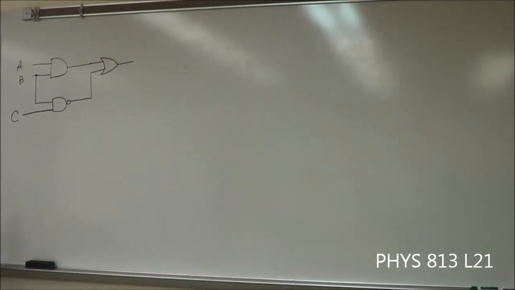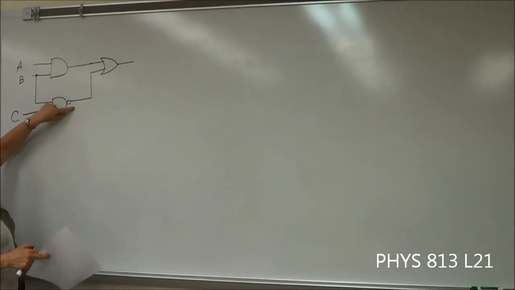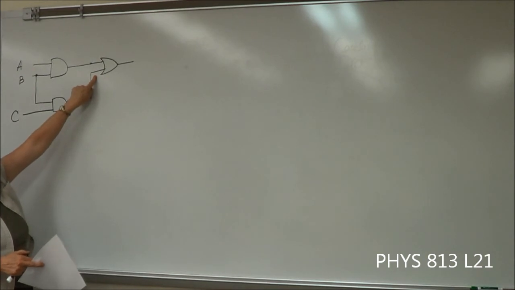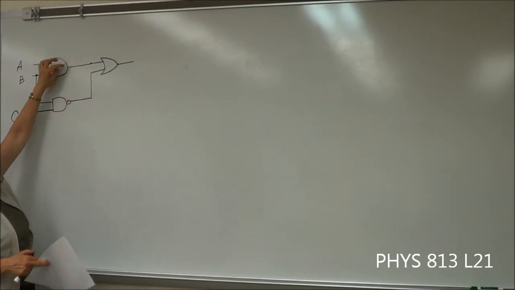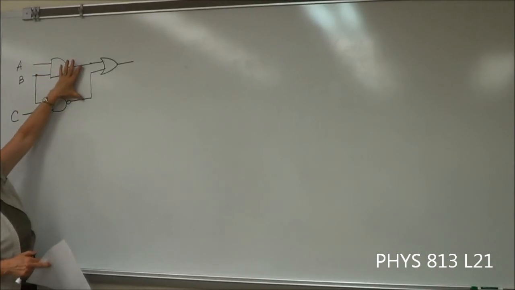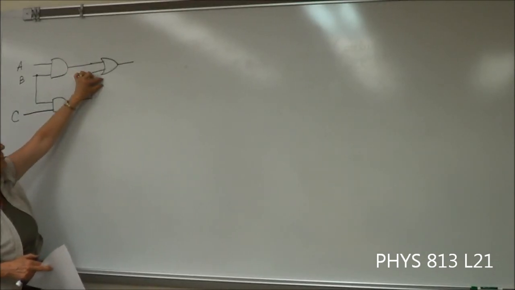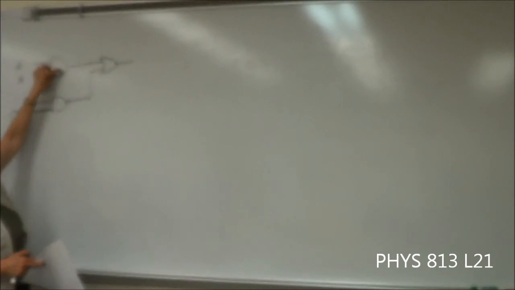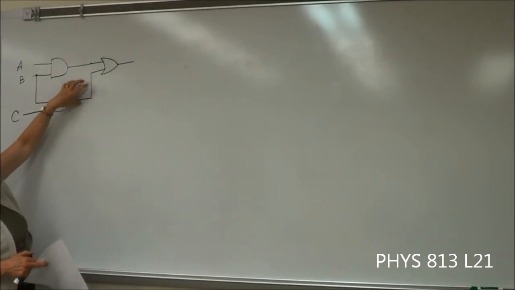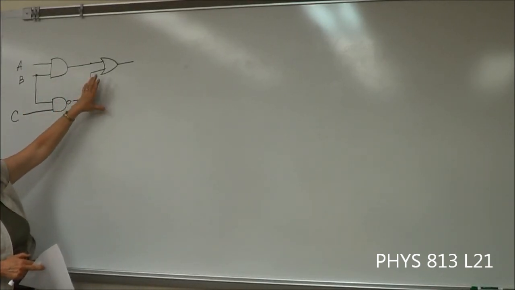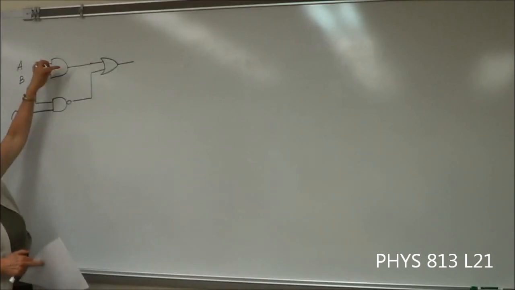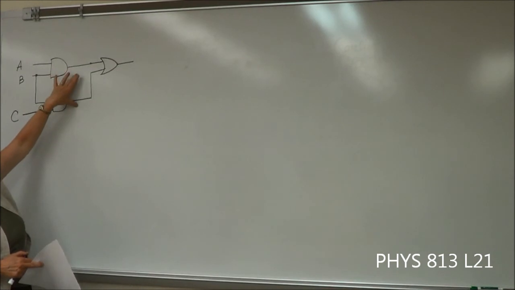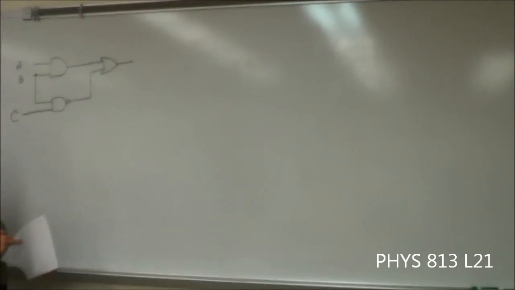Now you notice in this one, I drew this line straight and then this one coming over and up. It doesn't matter whether you do that, or you could have them both coming over here and coming down toward the middle, or you could have this top one coming down and this one coming straight out. It doesn't really matter physically on the page where you put them. It's just that both of these outputs go to the input of that one.